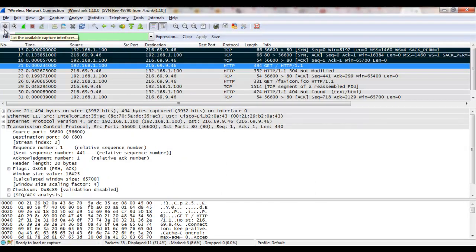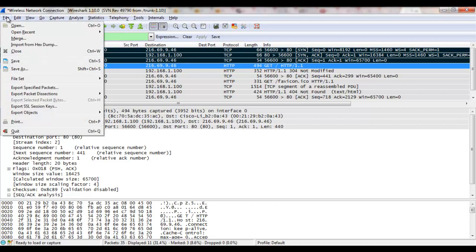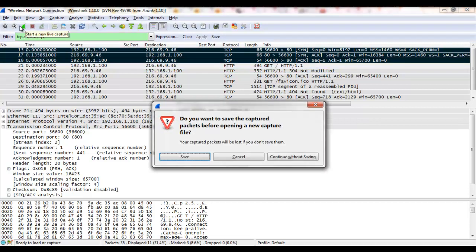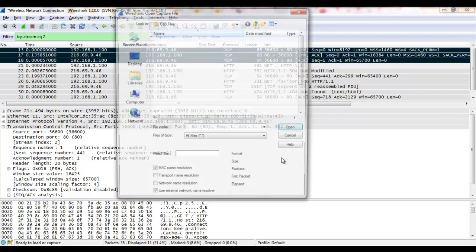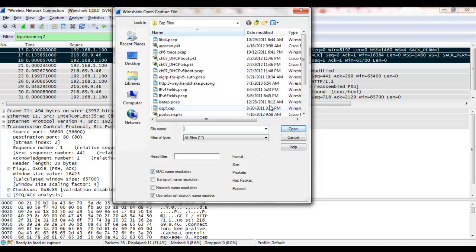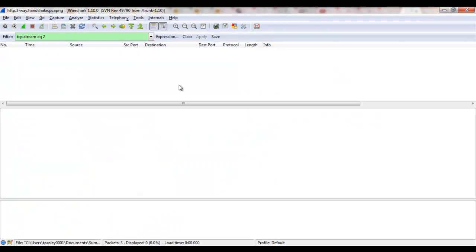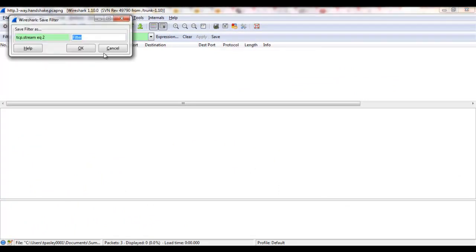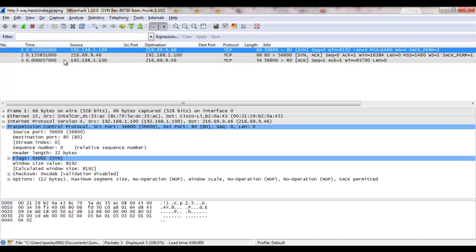And if I open this back up, notice I have to clear my filter. Here are my three packets that I was looking at a while ago.